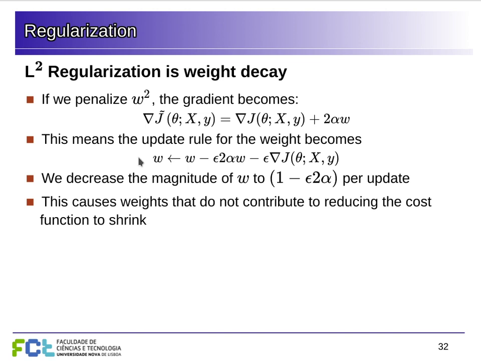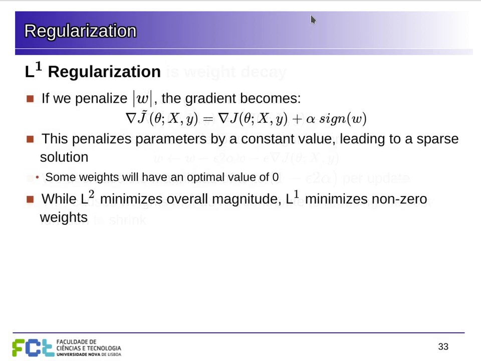And this is why this is called weight decay, because if the weight is not important for going down the gradient, then it tends to decay towards small sizes. You tend to shrink the magnitude of your parameters by using this L2 regularization. If you use L1 regularization, then in this case you're just using the sign of the parameter. So if it's positive, you're going to reduce a bit there. If it's negative, you're going to increase it a bit when you compute the derivative. And this means that some weights will tend towards 0.